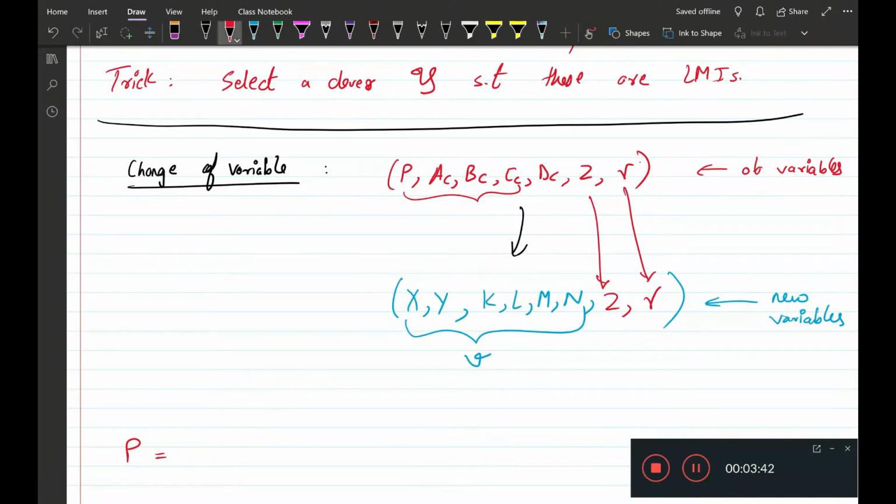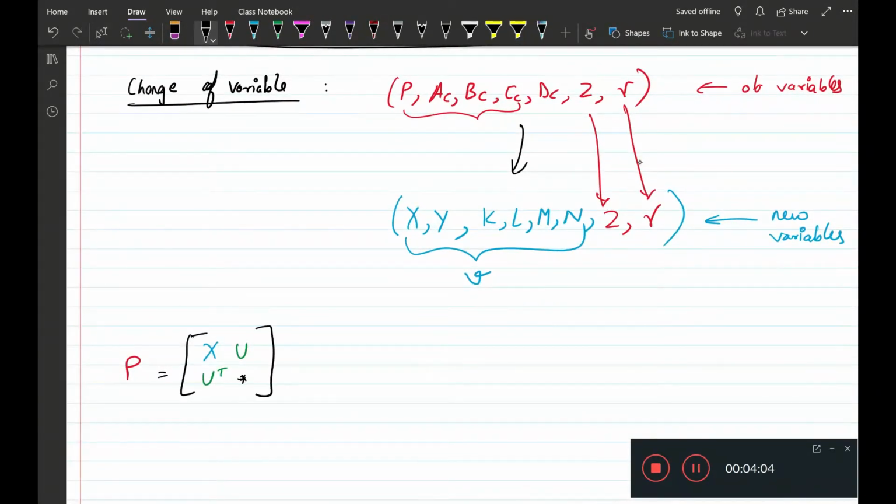Now if we write down the P, which is an old variable, as X times U transpose and some star that we don't care about, and if P inverse, the new variables we write in blue, Y, and some auxiliary variable V transpose and something we don't care about.